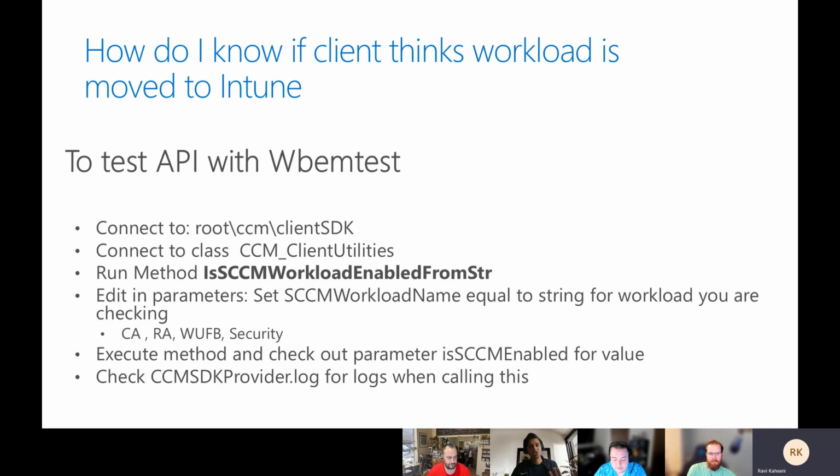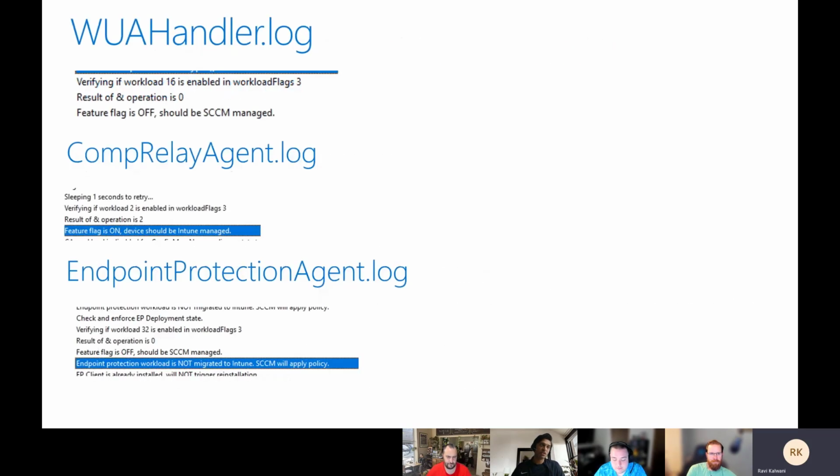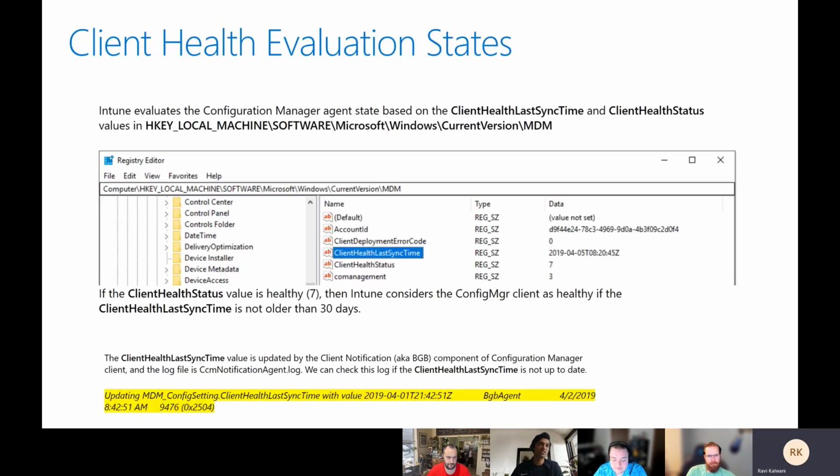Another way is, if you want to do it on the client, you can just get these directly from WMI. Again, we're talking about ConfigMgr. There are logs of these. There are different logs for each agent workload, and that tells you the workload being owned by Intune or ConfigMgr.